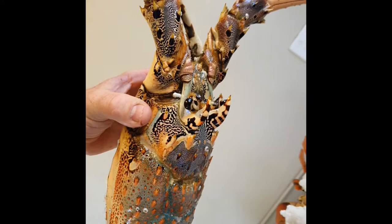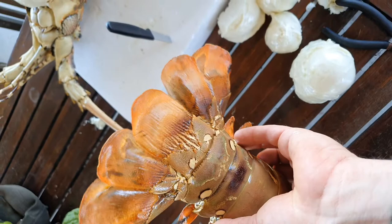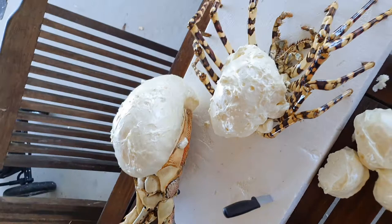So happy days. Yeah, so now all I'm doing is just cutting all the excess foam out. It's held its color nice. I'm really happy with it. Tail's all nice and fanned out. Yeah, I'll cut it all out of there, cut it out of the body, and then we can start putting it all back together, start gluing it up. And I'll show you the bit of timber that I'm going to mount it on. It's a really nice bit of timber also. So yeah, it's coming along good. I'm really happy with it.